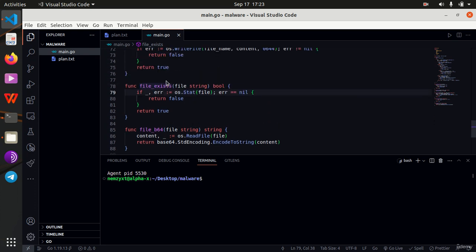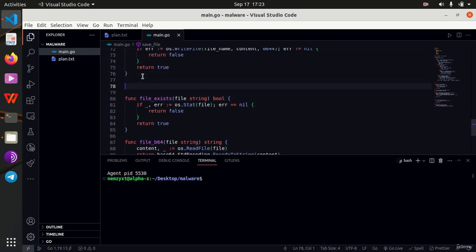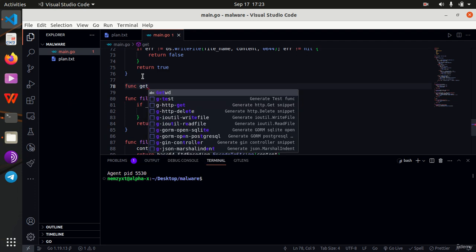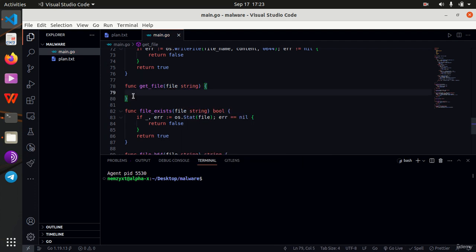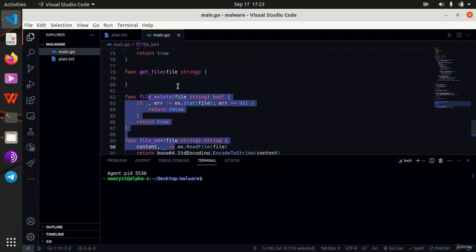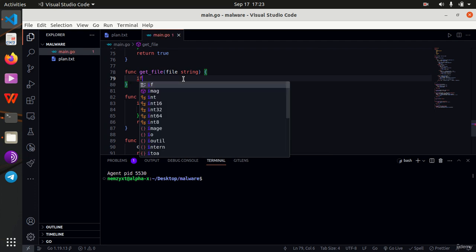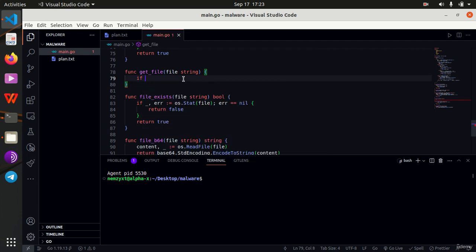Then I'm going to create another function, sorry, called getFile, receiving the file name, which is a string, and it is going to use these two functions. So the first thing it is going to do will be to check whether the file exists.